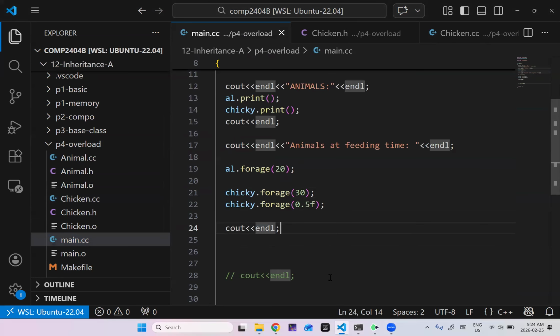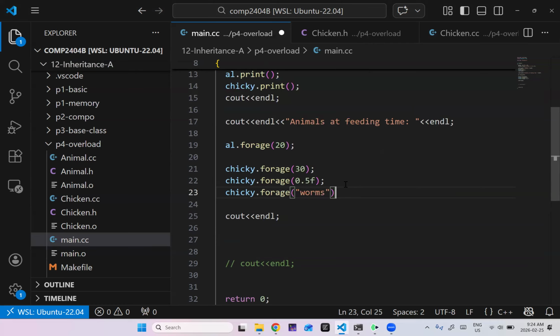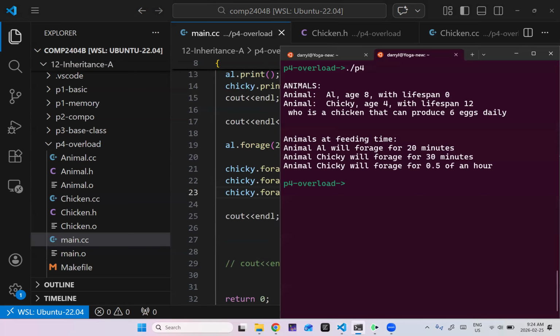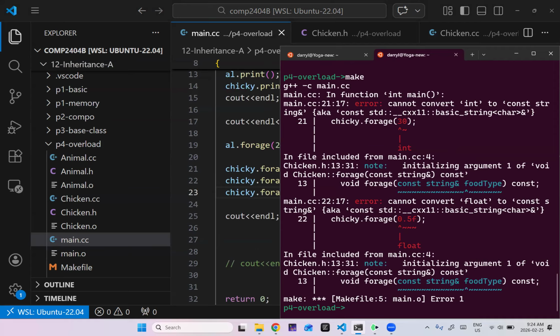Well, actually, let's add something here. Chicky. Chicken's going to forage for worms. Oh, well, now I have problems, where I had no problems before, and it's not even with the forage function that I made. It's actually with the forage function that I inherited, right?